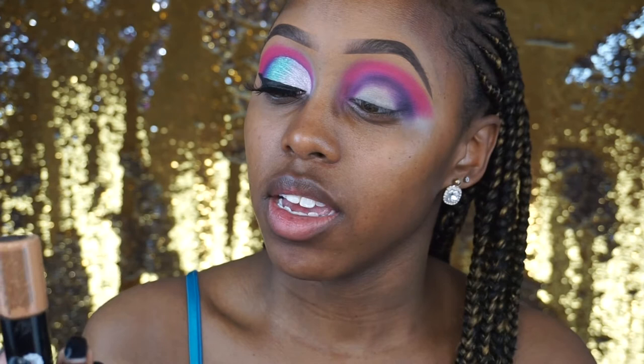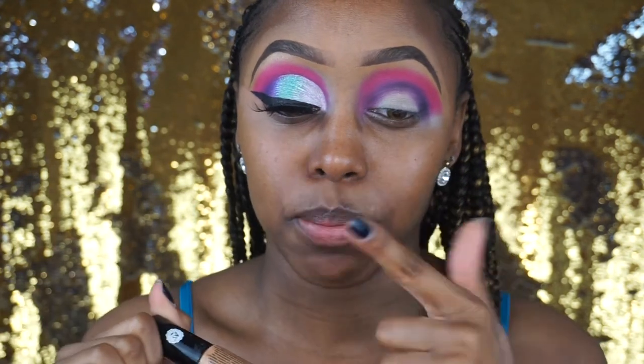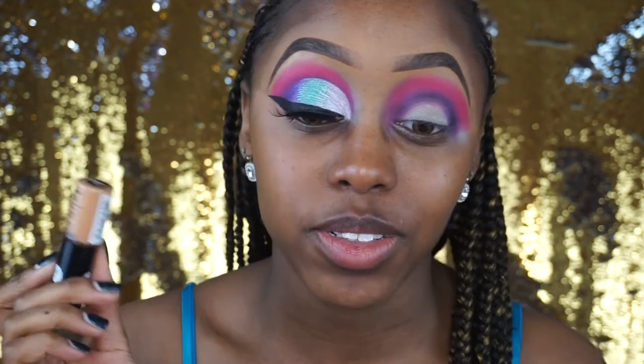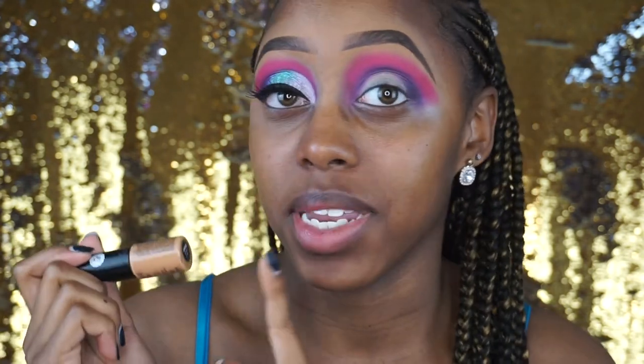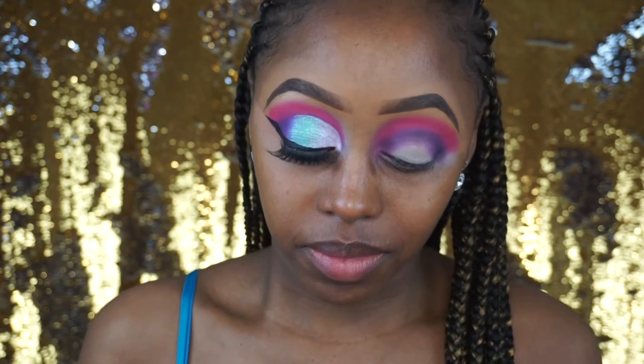Go and take the Radiant Cover from New York. I'm sorry, you guys. We're going to take the concealer. I'm going to take the shade Medium Warm as my cut crease concealer. I really love this concealer, you guys. I use it for my eyebrows, I use it for my face. This concealer is a bomb eyeshadow base, and you don't even have to set it. That's how bomb it is. I absolutely love this stuff right here. So we're just going to take it and use it as our cut crease concealer.